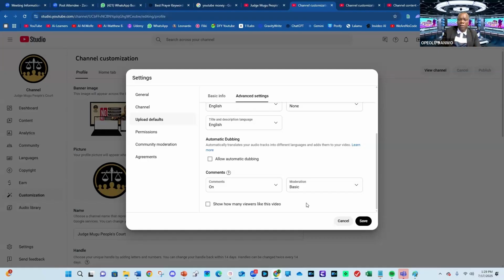But if you show likes and comments and they come there, they see only 2 likes, it's going to be like the video is not good. So they may click away because we human beings are like that. We want to do what everybody else has been doing that is good. But if they see 50 comments, now they really want to be part of it.